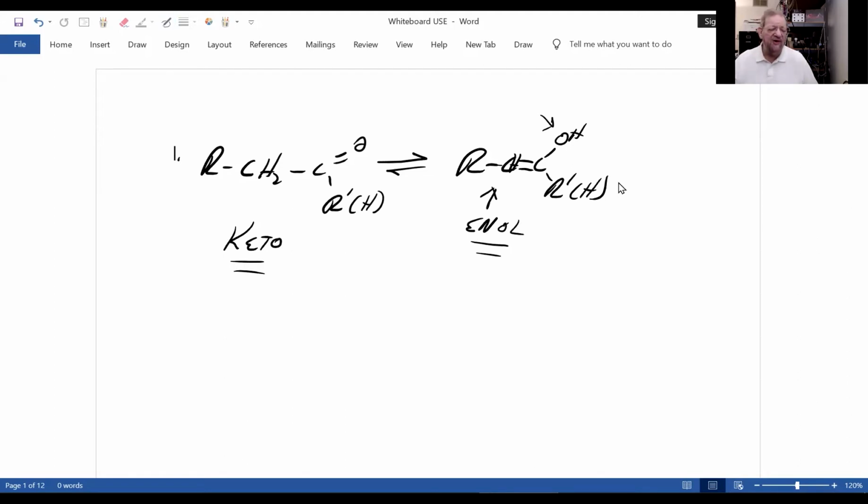So this is a keto enol tautomerism because if you look at side A and B, right and left, oh, by the way, later in the semester, I'll teach you the organic chemical difference between your right and left hands, but that's later in the semester. If you look at that, the difference between A and B, all I've done is move one hydrogen and electrons. And that's why this is tautomerism.